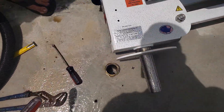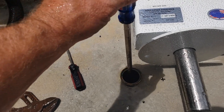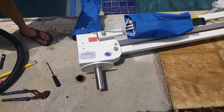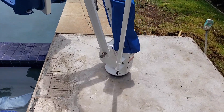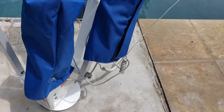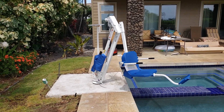After your concrete sets and you come back the next day to put the chair down into the anchor, you might find that some material has come up through the bottom. Have a wet-dry vac and a long flat-head screwdriver to chip it out. Bring a hammer with you, and then you're ready to set the chair down into the main anchor. At that point you can mark your second port and core drill that at an inch and a half. We've got the hole dug and used the Pro-Poxy 300 Quick Set anchoring epoxy.